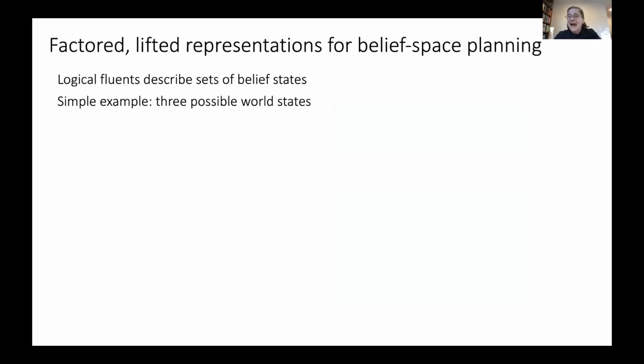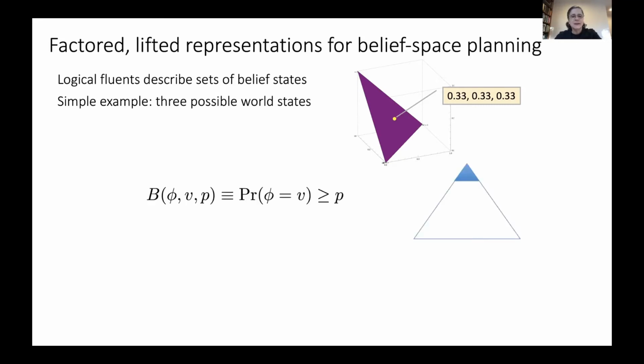Okay, so how do we do planning? How do we represent problems for planning when we have both uncertainty and geometry? First, let me talk about the uncertainty part and then the geometry part. So how do we represent uncertainty using classical planning style representations? Again, we'll look at a very simple model. Here's one where there are only 3 discrete states in the world. So a belief is represented by, you could think of it as, a point in the simplex. There's the probability that it's in each of the states.